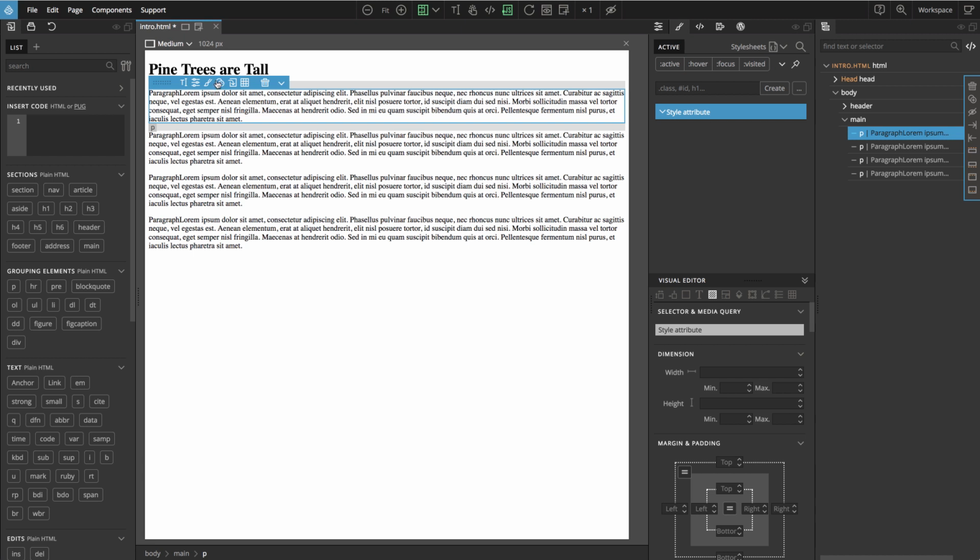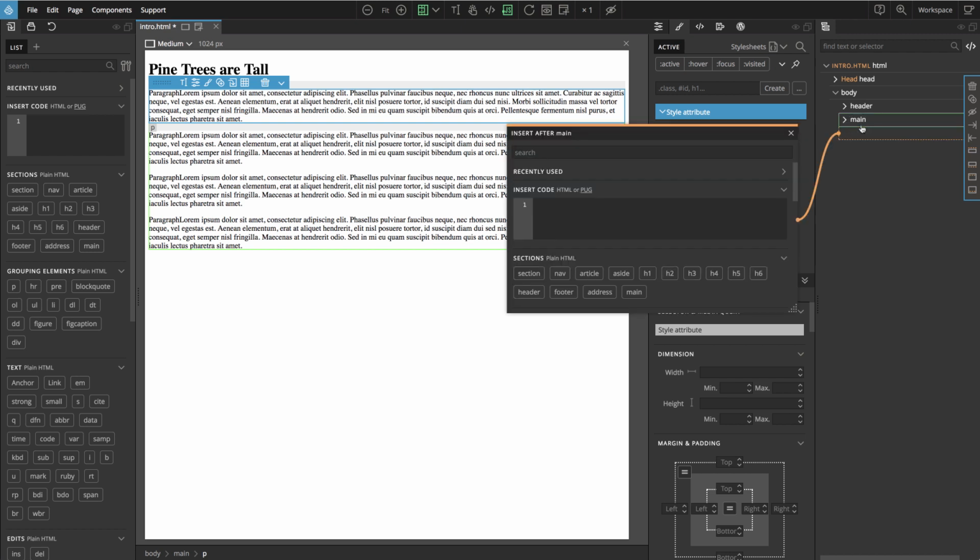Okay, and we also need a sidebar. Another way to enter elements in Pinegrow is with the tree panel. So let's close the main section so that we only see the top level. And then when we hover between the elements, we get the orange insertion line and we click it. And we have the tool for inserting new elements.